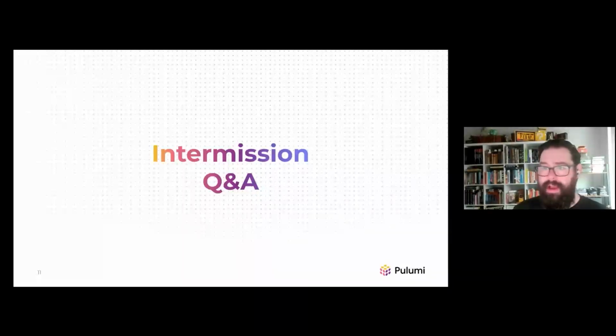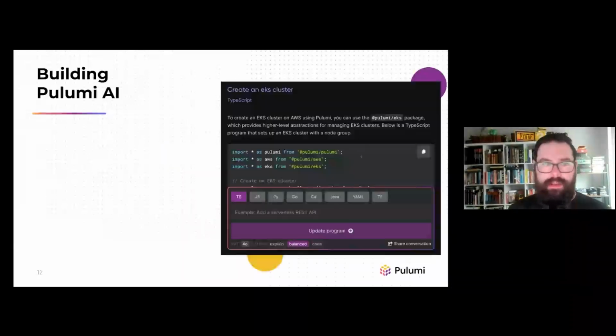All right. I'm going to continue on and talk a little bit about building Pulumi AI. What you can see on the right is actually Pulumi AI today, although the interface has been largely the same for a little while. It's stabilized. So it is a chat application built on OpenAI's API.